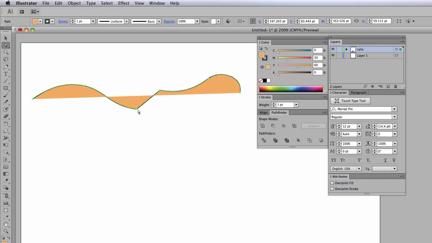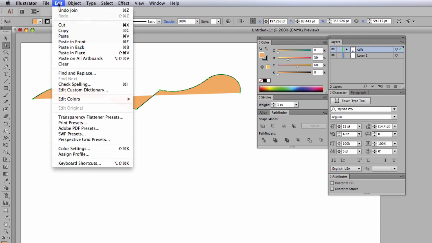But notice how that new connection is a perfectly straight line, and it creates this sort of awkward kink or stair step in the line. Maybe that's not what you want. Maybe you actually want this first path to flow directly into the second path without any kind of kink in the line.